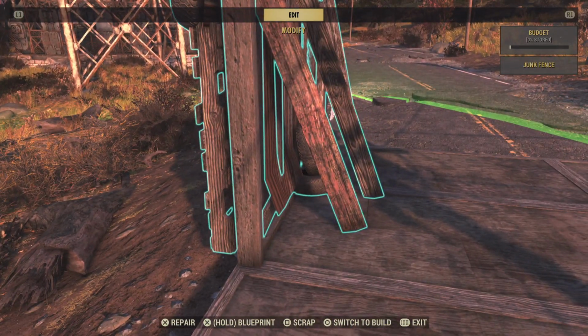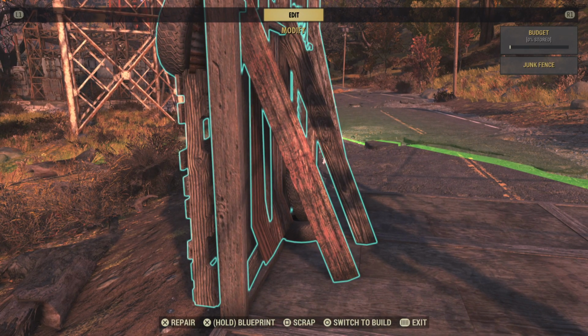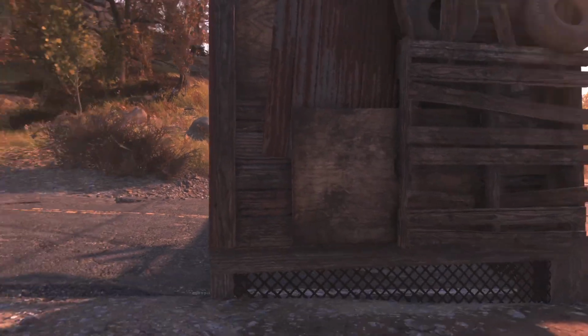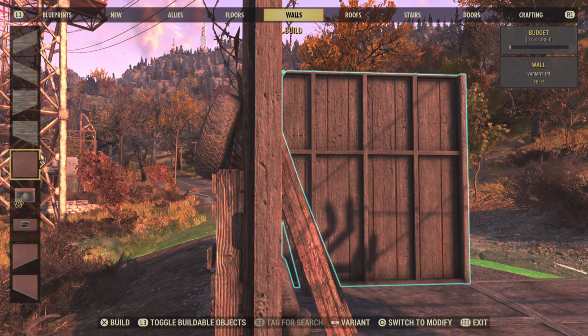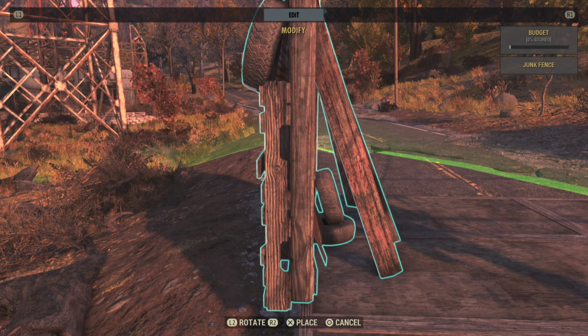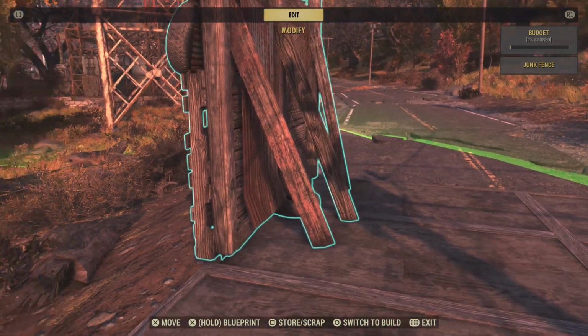Then we will replace or repair our defensive wall. So you're left with a merged in wall. Let's do that again because I like to get it a little bit further back, just a little bit, so you can tell the merge a little bit more. All right, we moved it back just a little bit.